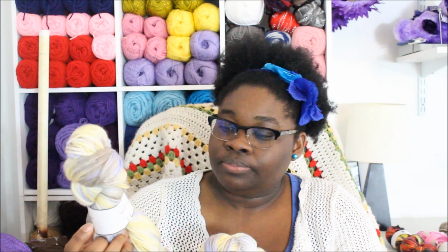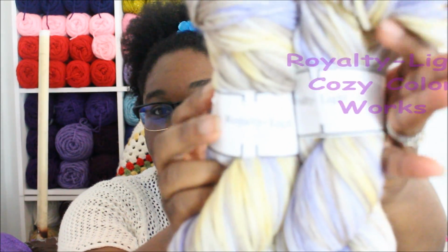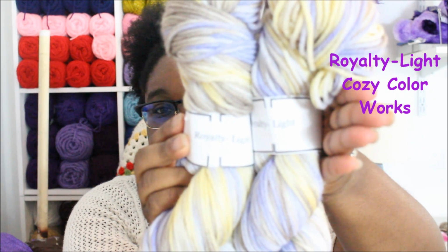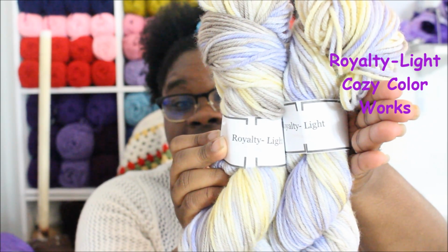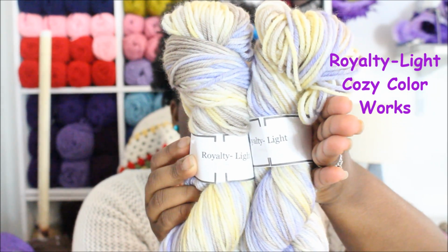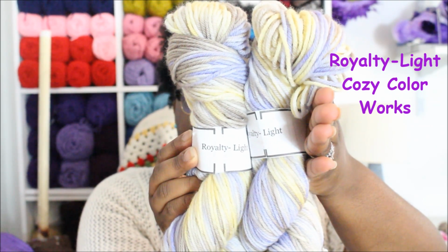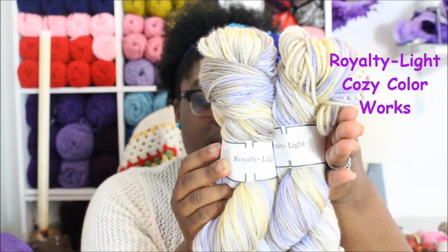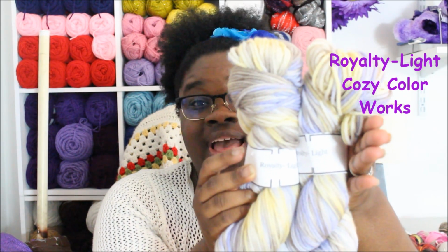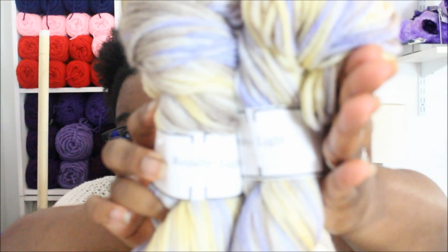But this is called Royalty. That's the name of the color. And this is the light version. And there's also a darker version of this as well, if you want to check out their website. But they're called Cozy Colorworks. And this is hand-dyed superwash merino. It's approximately 200 yards of worsted weight. And it's between 4 and 4.5 ounces of yarn. And it's just so pretty.